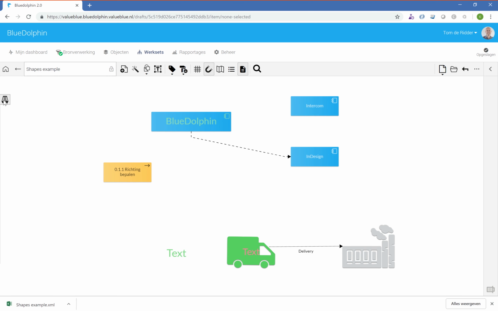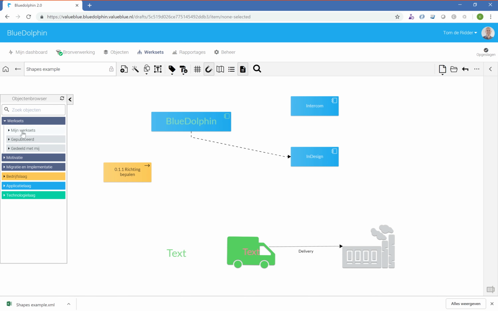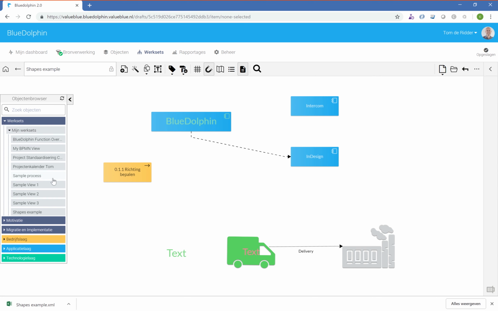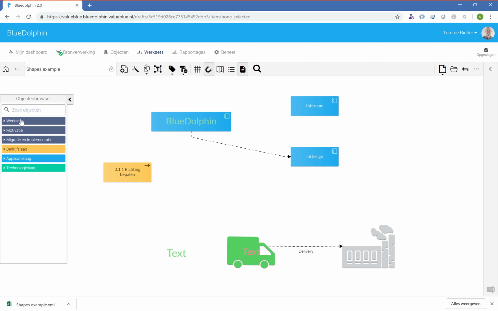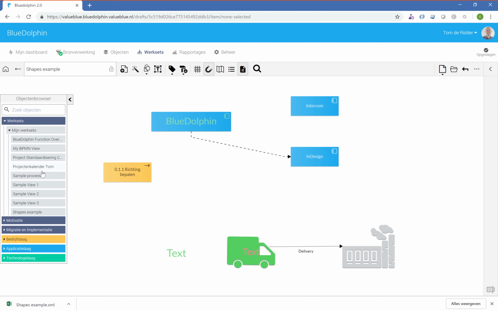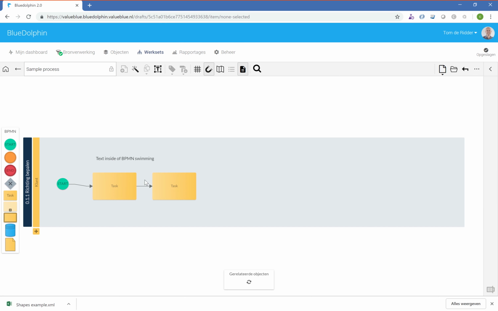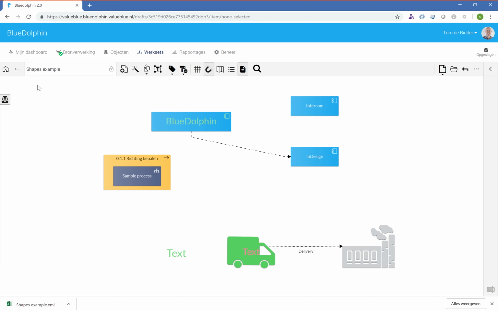For example, if we create a link to another view, the VPN view that we just created, the sample process, let's say we put that in here, and we go into that process view, we can now use the back button to go immediately back into the view we were in previously, like so.